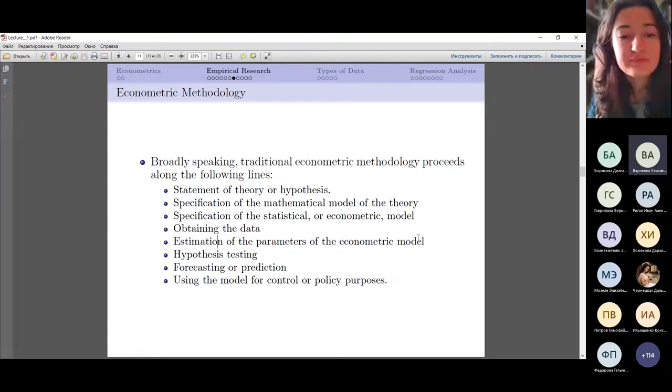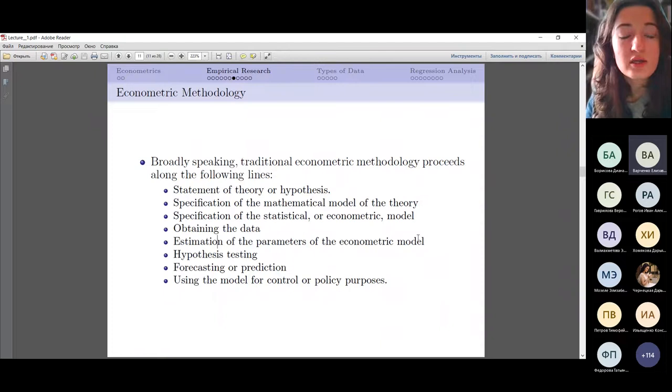After this, you should use hypothesis testing. What does it mean? In the context of regression analysis, it means that you need to check whether your estimates from your econometric models are in accordance with the expectations of the theory that is being tested. So in other words, you should check if your estimates from your models are statistically significant. For these purposes, we will use confidence intervals, and we will use different tests after we run our regression models. And such confirmation on the basis of sample evidence is based on the statistical inference branch.